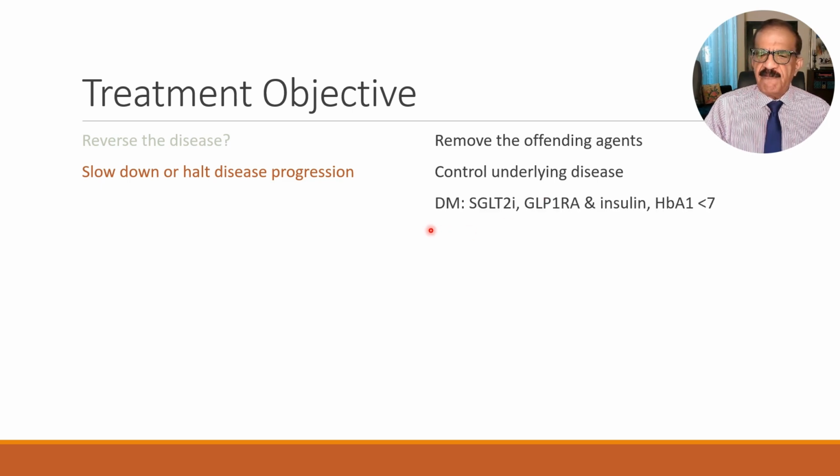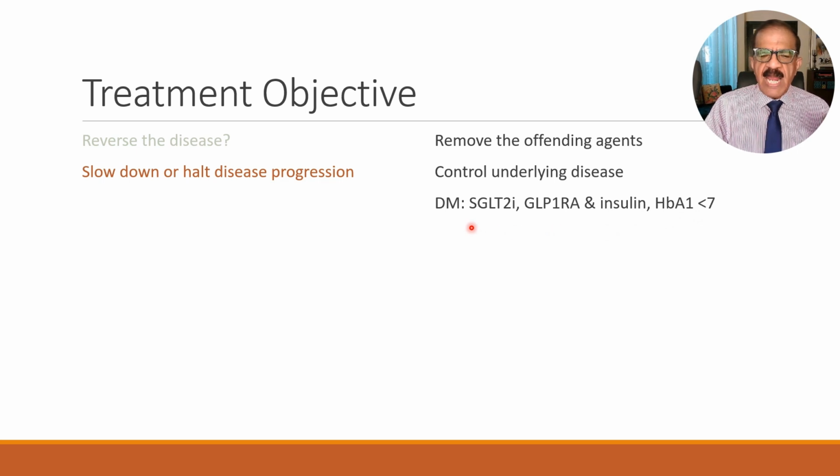And then if you take the example of diabetes, you of course try to get his HbA1c to the best level, less than 7 or 6.5. But you must know that once a patient has got kidney involvement, that person becomes more prone or more vulnerable to develop hypoglycemias also. So I think HbA1c of less than 7 would be ideal. Of course, if you can get it to 6.5 without hypoglycemias, that is best.